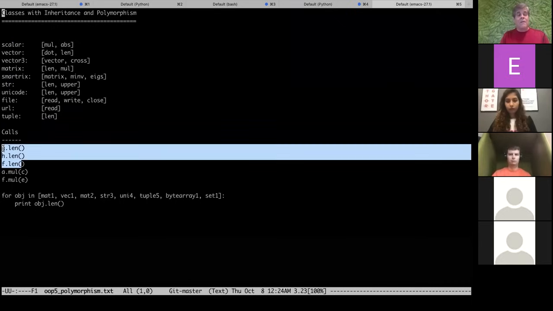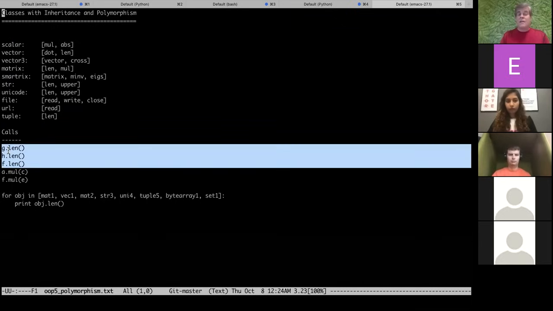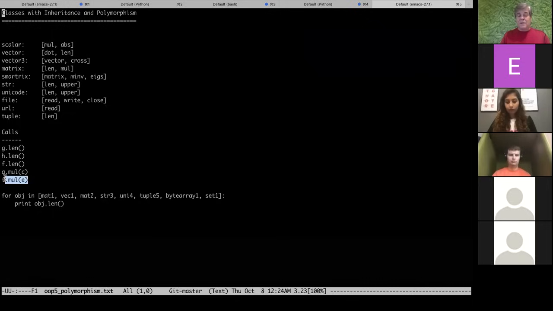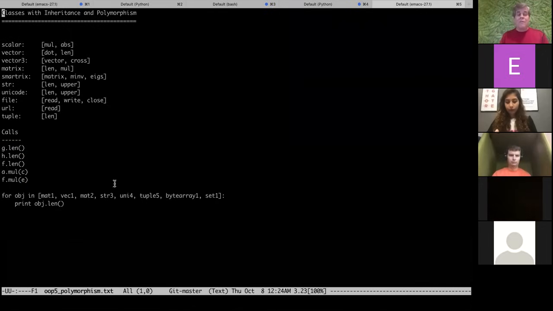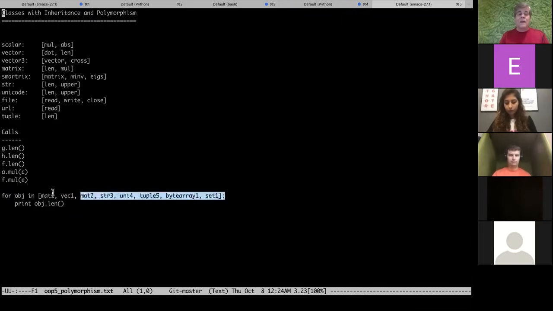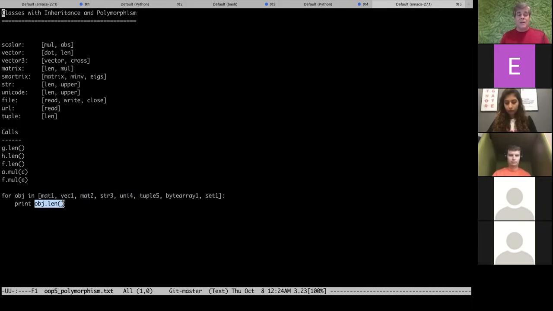And look at the calls now. Glen, hlen, and flen. These are three different functions. And these two multiplications, this one's a matrix multiplication, and this one is a regular multiplication, and they all look the same. Not only is it less of a burden on your mind, that really nasty chain of ifs and elifs we saw before is now gone, and our for loop looks like this. Loop over all these different types and call len on it. Polymorphism isn't something cute. It will save your soul from destruction. If you ever find yourself writing big if chains or case statements in the language, you'll say, hey, we solved this problem a long time ago with polymorphism.